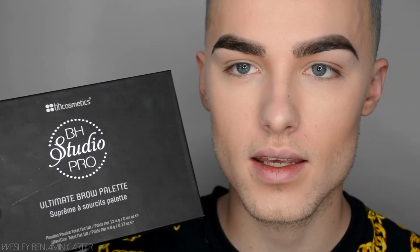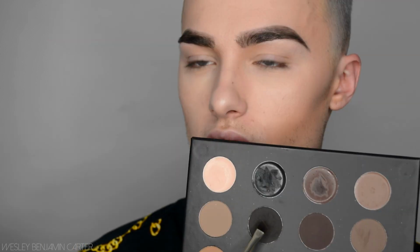Now I'm going to take the BH Studio Pro Ultimate Brow Palette and I'm going to use the same brush as before. I'm just going to take a shade right here and I'm going to just set my brows with that and darken them just a little bit more.